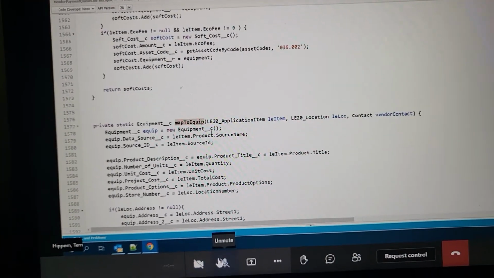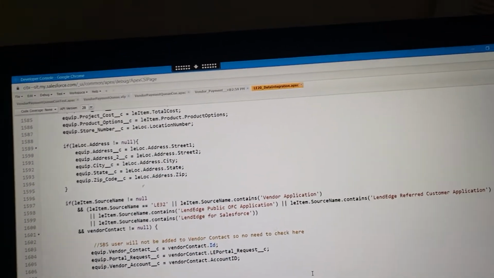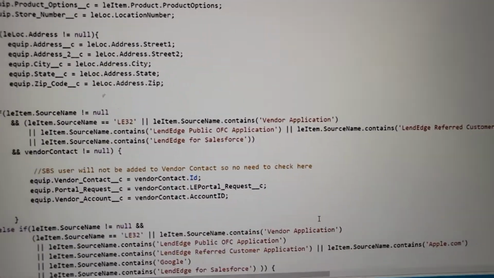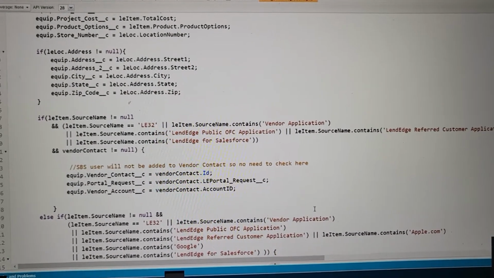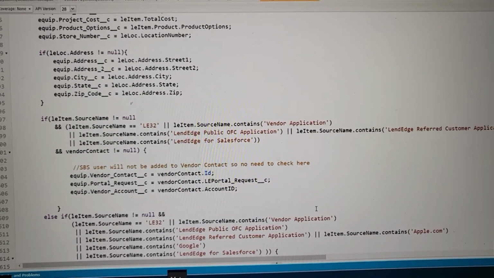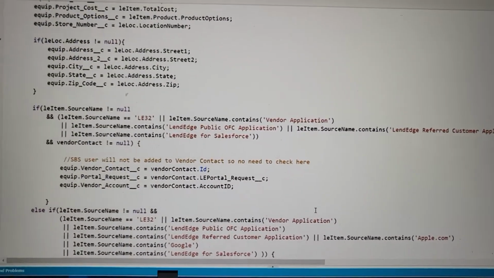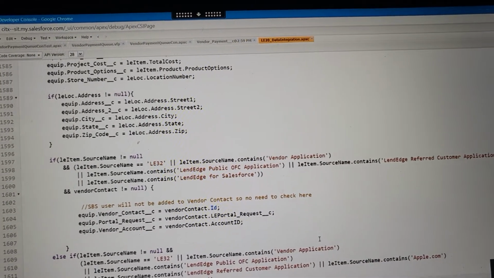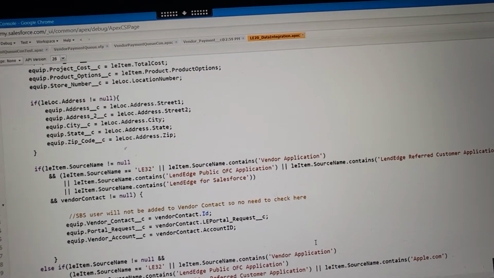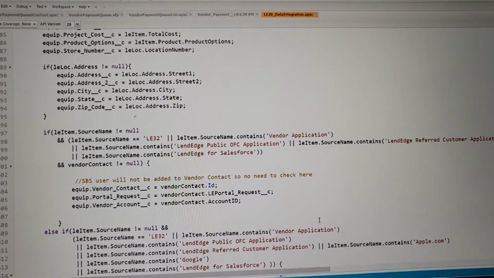And here's another method, map to equipment. If you look at map to account, map to con, map to op, and map to equipment, those are the four primary functions that we use when we create these opportunities. This will help you see how we get information coming to us from the portal, and we piece it all together and use that to create the objects in Salesforce that we need to create a full application and send it out for approval.